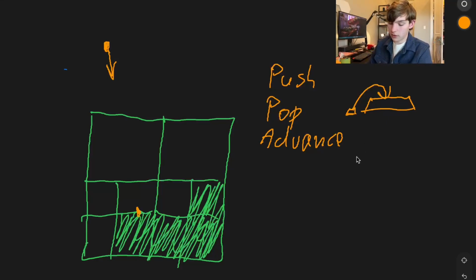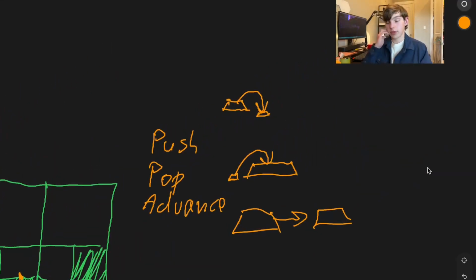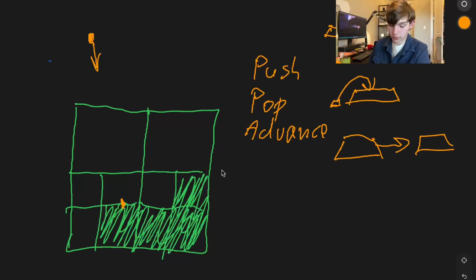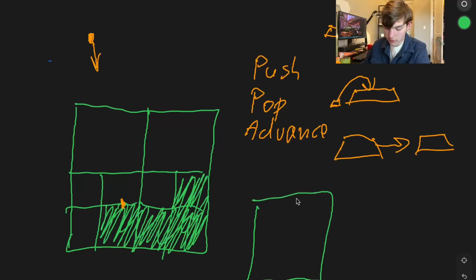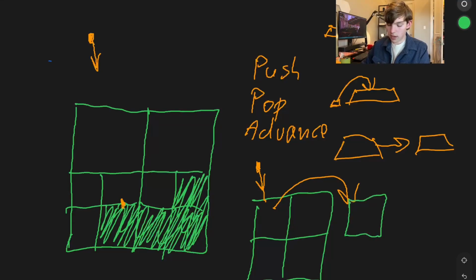Advance, all it does is, let's say we are in this node here, it'll move us to the adjacent node. And I'm blocking that, but I'll move over here. So we'll get into that in a little more detail once we start demonstrating how it's going to ray trace through the scene. So first, our ray is going to look at this outer box, and it is going to say, okay, which quadrant do I first intersect with? Which is this quadrant. So it's going to go into here, and it's going to do a push, which is going to bring this over here, and now we are looking at just that quadrant.